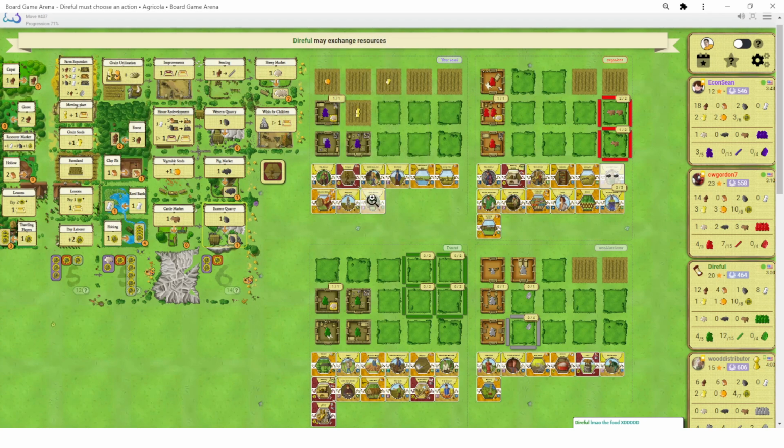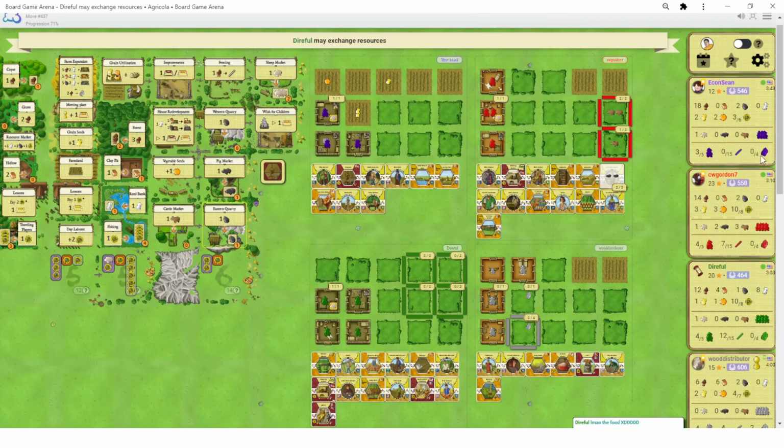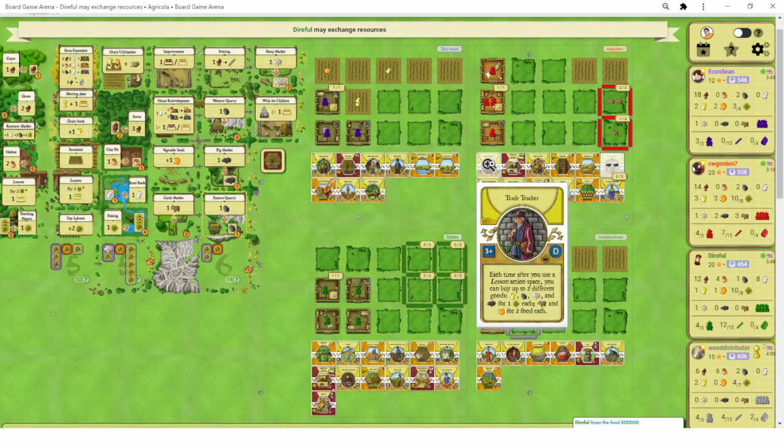Not doing anything super broken, and that's a problem in a game where someone's just abusing the heck out of Trade Teacher. It's a big issue. Yeah, Trade Teacher, as it turns out, is really broken. And it could have been me, but I was like, no, I'll let someone else do it. Yeah, we can ban this card. This card's so dumb. It's so stupid.